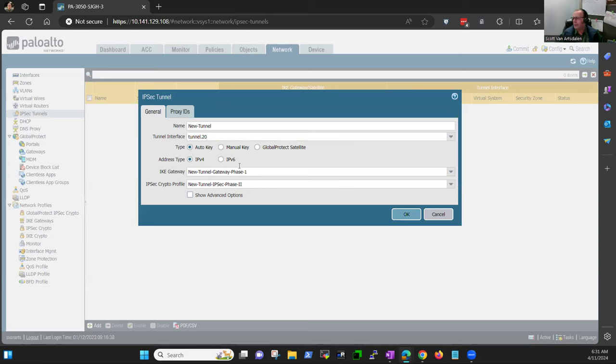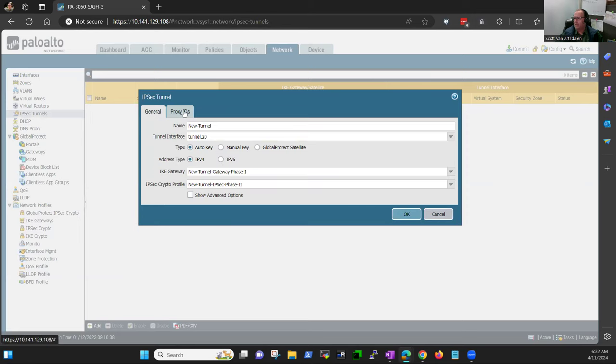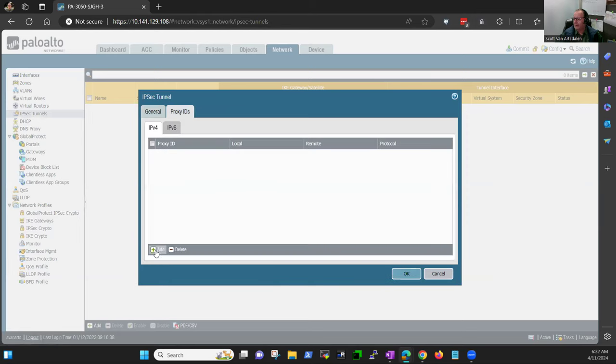So, that's really all there is to set up this tunnel, unless I am peering with a non-Palo Alto device, which I almost always am. I think we've got 30 tunnels, and I think only one of them is another Palo Alto firewall. The rest are a mix of mostly Cisco, a couple, was it FortiGate? And yeah. So when peering with a Cisco, you have to tell it.